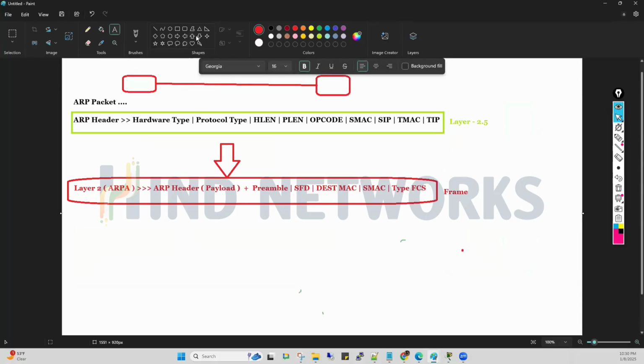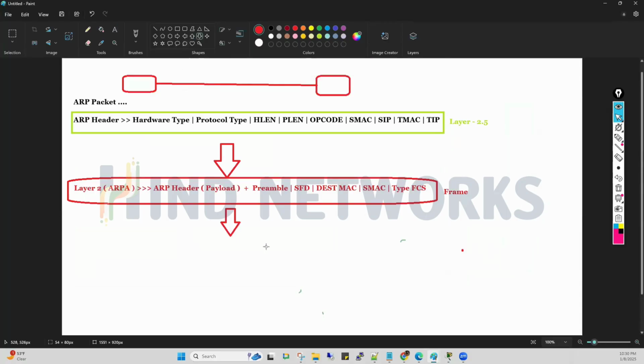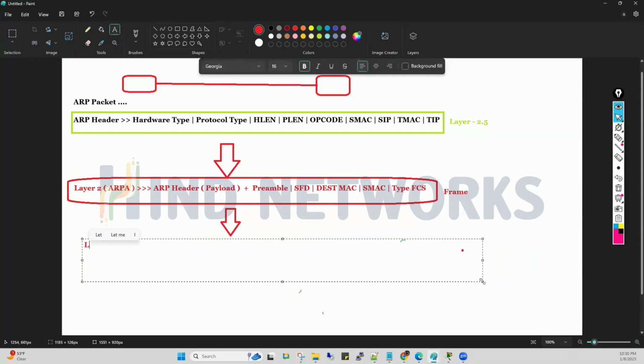L2 will hand this over to layer number 1. At layer number 1, we are again using Ethernet technology.